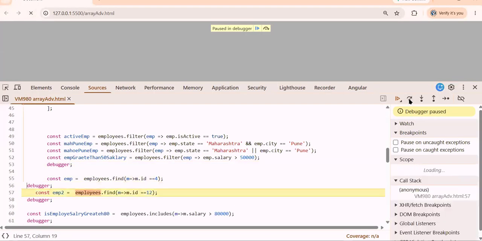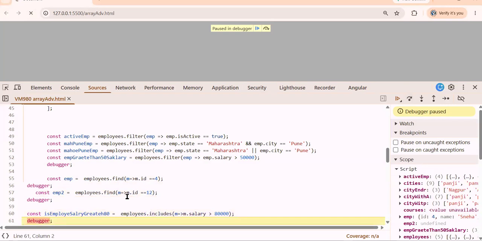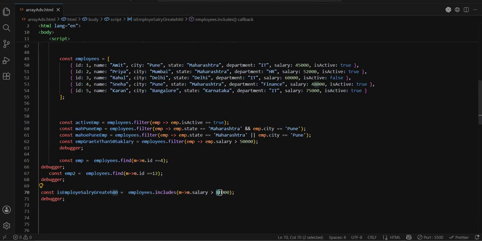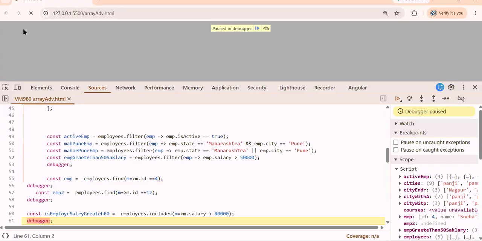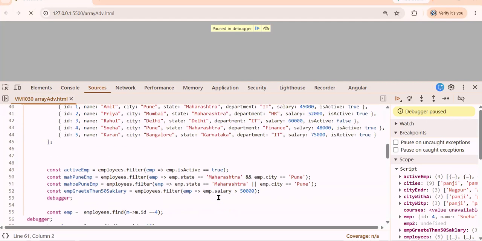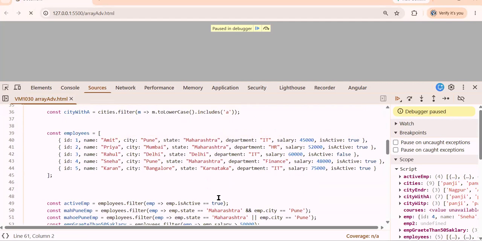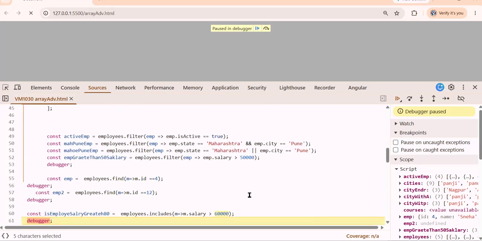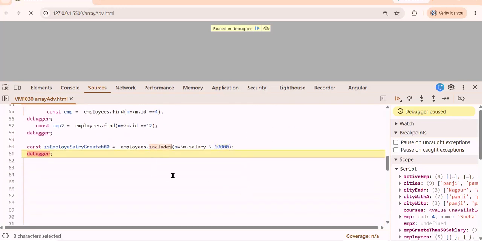Reload. Okay, we got false. Let's say 60,000, we should get true. In both cases we are getting false. 60,000 was there. Will include work or not?